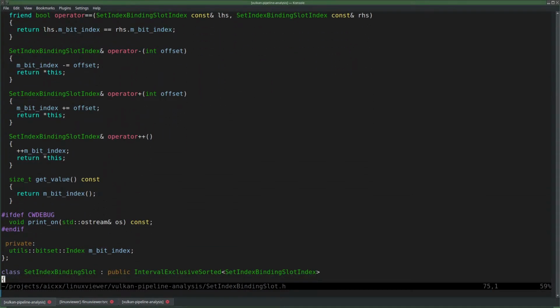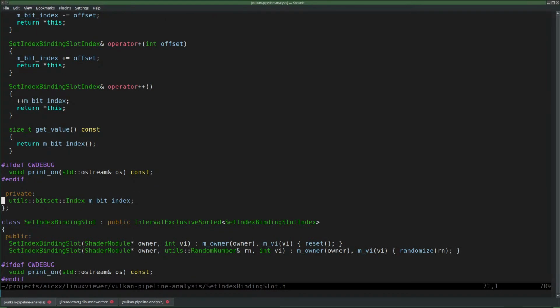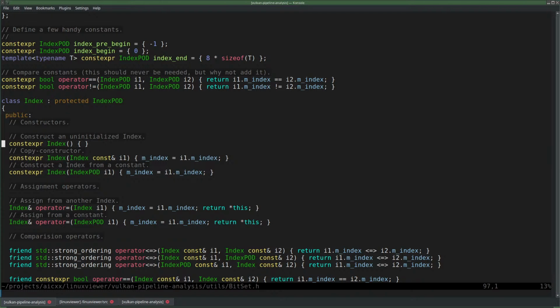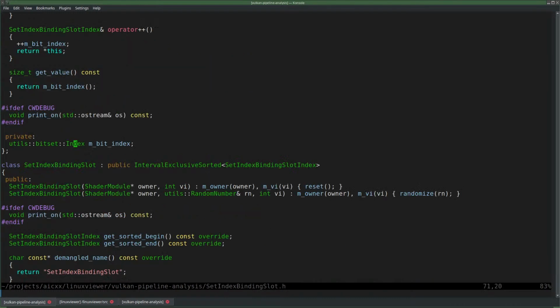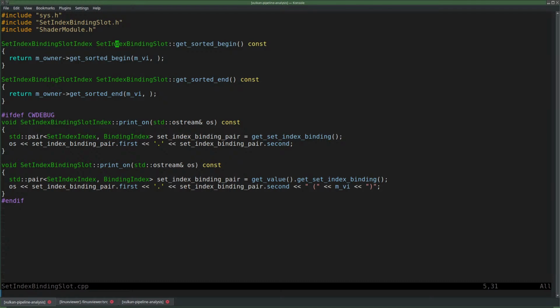And the type is a bit set index. And we have a begin for that, index begin. That's a POD. Oh, well, that's okay. I can construct an index from that. So we can pass that. And that is stored in utils bit set index begin.